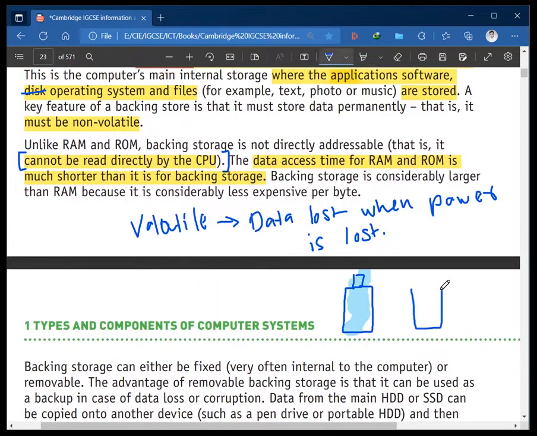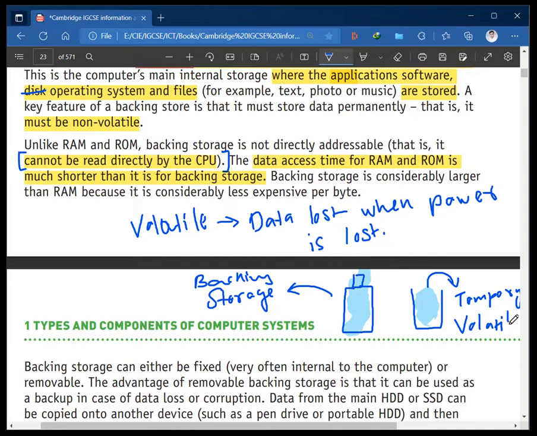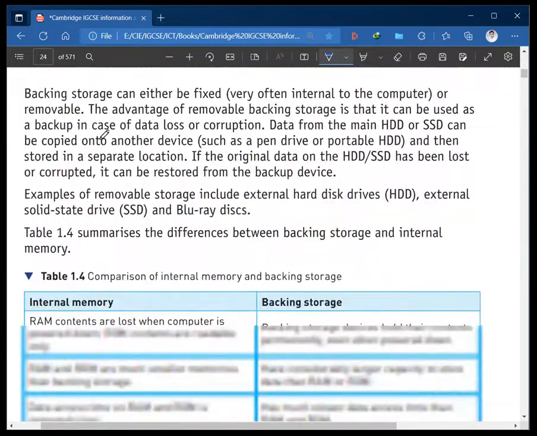No. Now you have a glass. It also has water in it. If you flip the glass, does the water fall out? Yes. So the glass is temporary, while the bottle is permanent water storage. So this guy is for storage. Imagine this as backing storage, while this guy is temporary. Is that clear? Make sense? So this will not go away if you lose the power, but this guy is temporary, it goes away, it's volatile. Is that clear? Fine, let's move on.